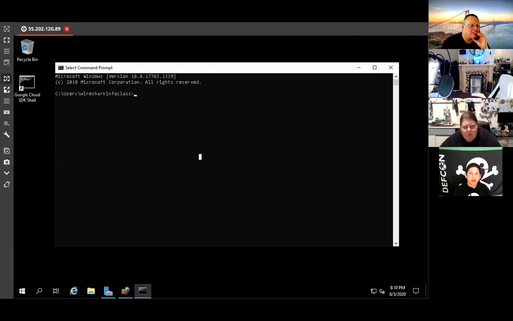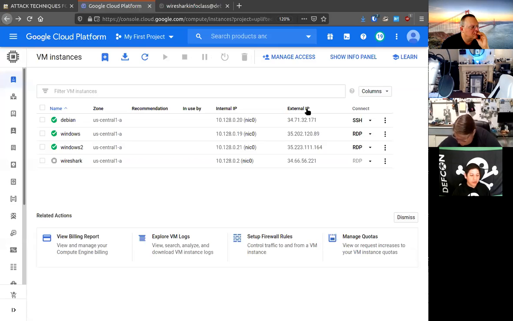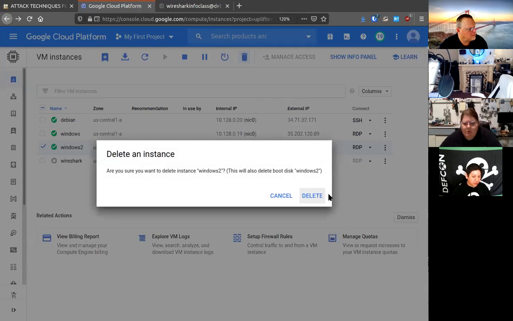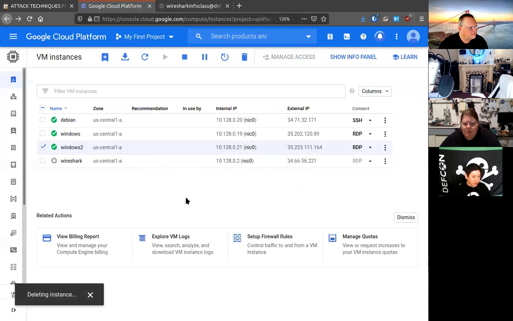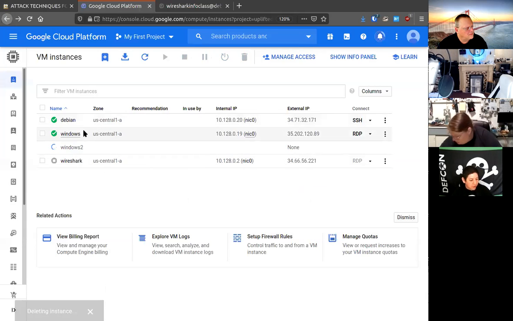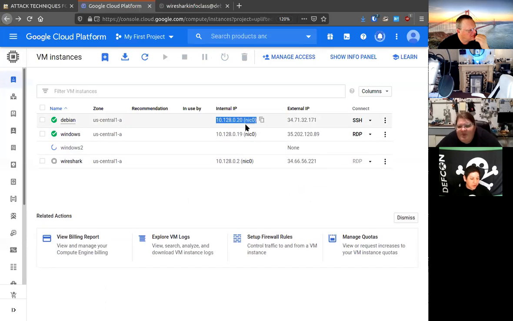The IP address that we are going to ping is here in the Google Cloud Platform. So I am not using this system, so I'm going to get rid of it to alleviate any confusion. I'm using this Debian and this Windows. Each machine has an internal IP address and an external IP address.